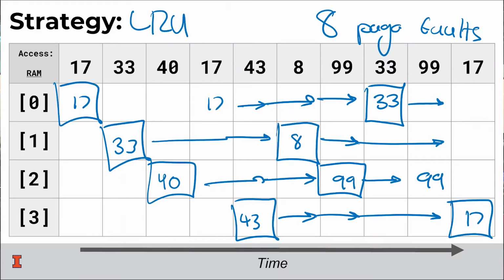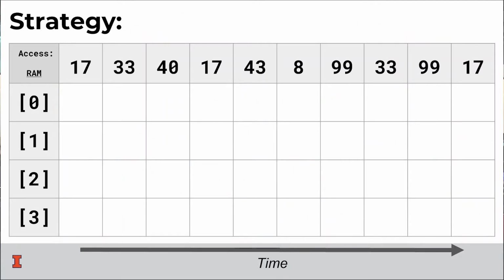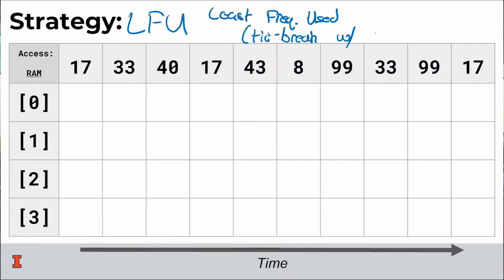And there's a number of different other strategies. A third strategy is least frequently used, or LFU. So least frequently used says we're going to actually keep track of a usage counter. And the idea here is that maybe there's some variable we access quite a bit over time. And if we have a tie, we're going to tie break with least recently used. So least frequently used, and if a tie of multiple things that were least frequently used, we're going to look at the least recently used one.